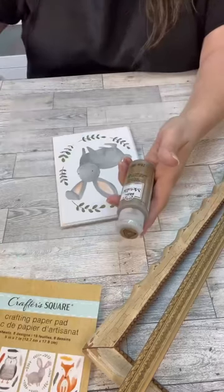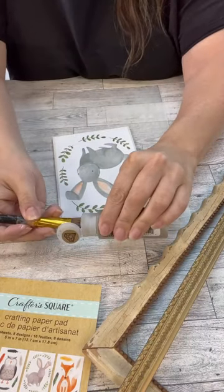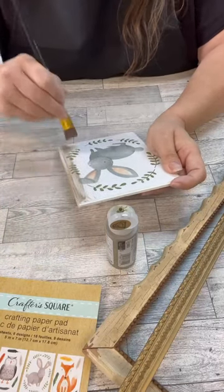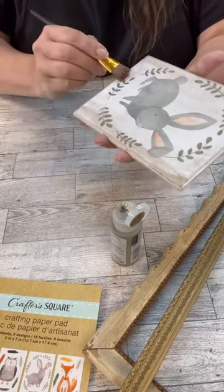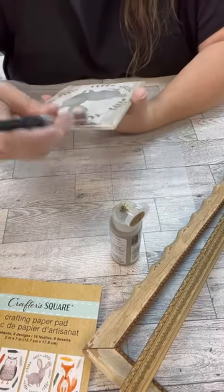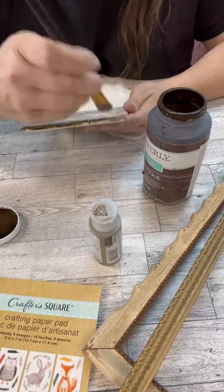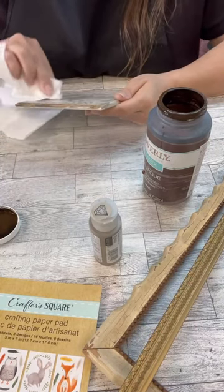Now it just looks nice and crisp like it was printed on there. We're going to do a little distressing — and I know you're thinking with metallic paint — but it works so magically. Now that the Mod Podge is all dry, I'm just going to start brushing this on, starting at the edges and working my way in. There is something about this metallic acrylic paint that gives the coolest almost sheen, and it does a really great job with distressing. I'm going to go all around the edges, kind of grunging it up a little bit, making it look antique. Then we're going to use some of the antiquing wax from Waverly and really go around that edge to give the outer edge that really distressed look.